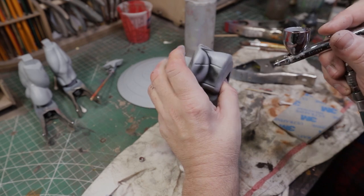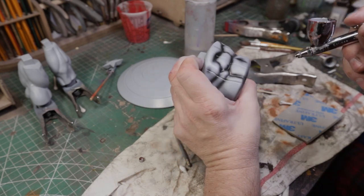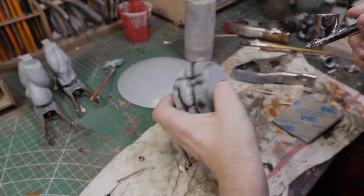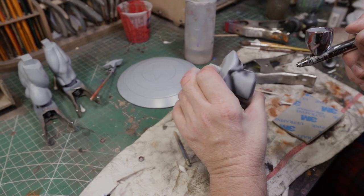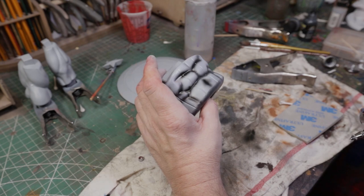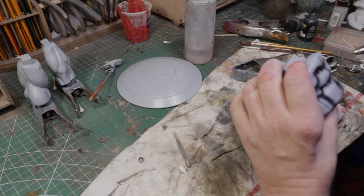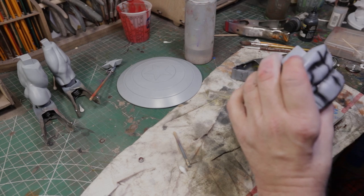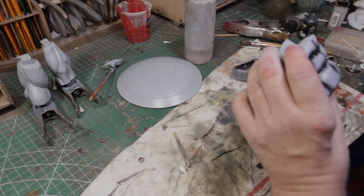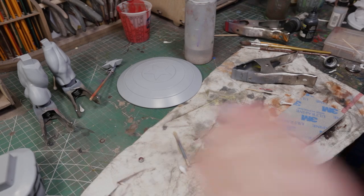I just like to always put a little shadow at the very bottom here. Okay, so that's the idea. We're gonna go through and do that on the arms and the shields and the star, and then we'll start putting white on top to blend it all in. So when we're ready for that, we'll come back.